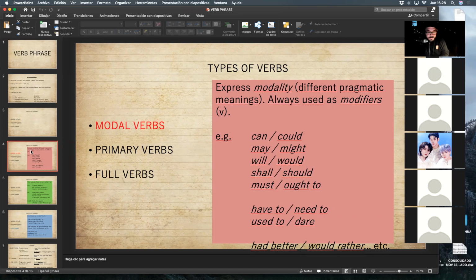In this very same example, we have verbs ending in to, like ought to, have to, need to, used to, right? They are called semi-modal verbs because they share a couple of characteristics, like taking a bare infinitive as a main verb, but on the contrary, semi-modal verbs can be inflected, right? So semi-modals are a mixture between a lexical verb and a modal verb.